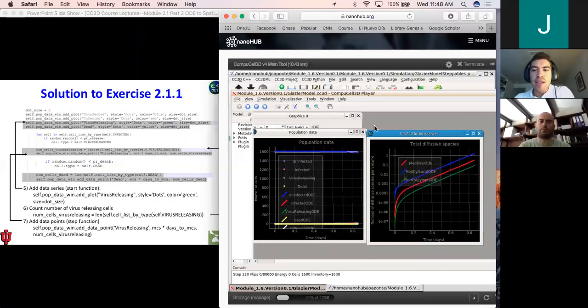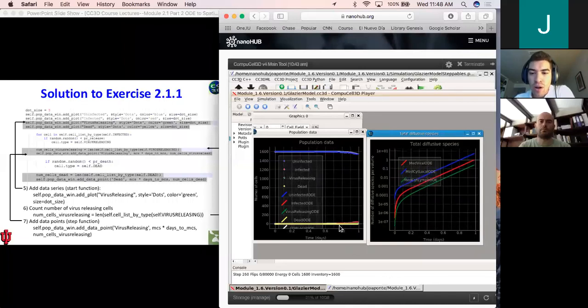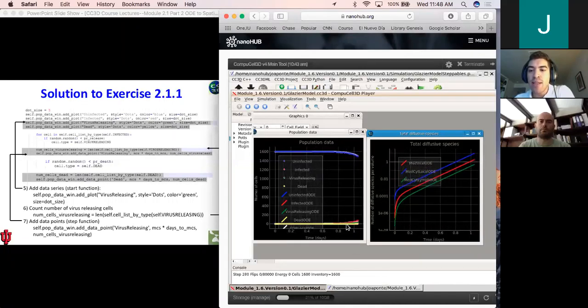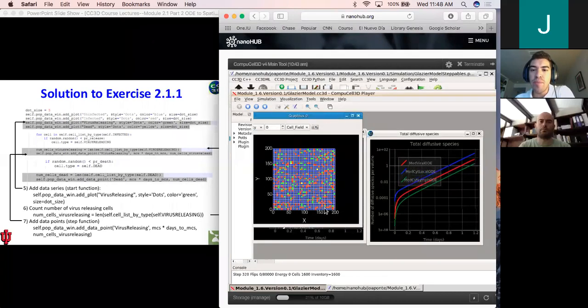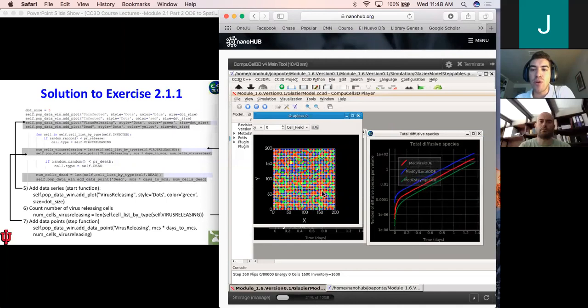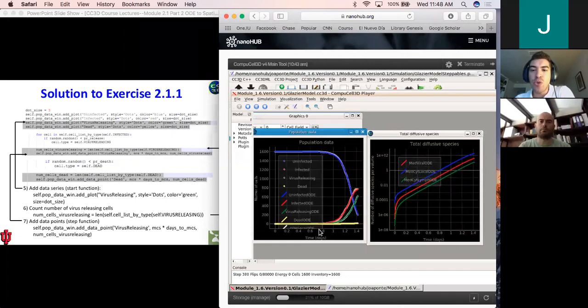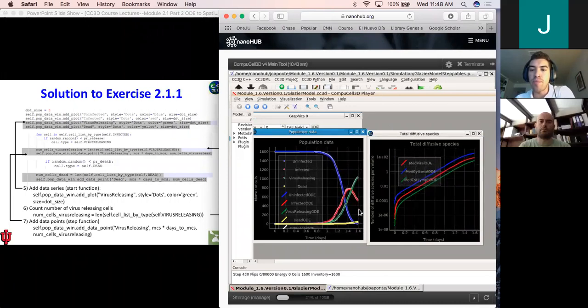So we're gonna let this run in the background because we see there are quantities in the CC3D model, which is this one. There are transitions between cells that we're looking at here that track pretty closely the transitions in the OD model, which are overlaid on top of each other.